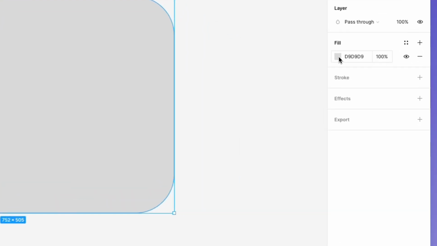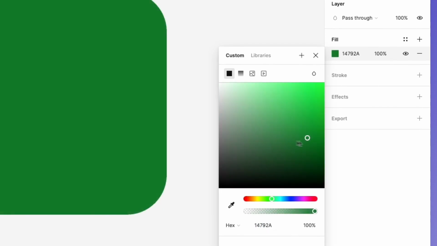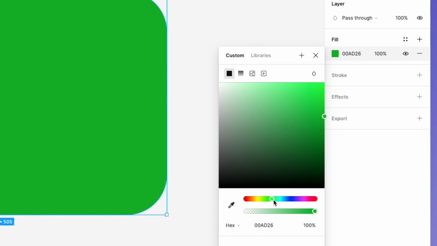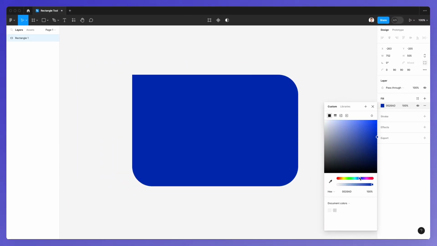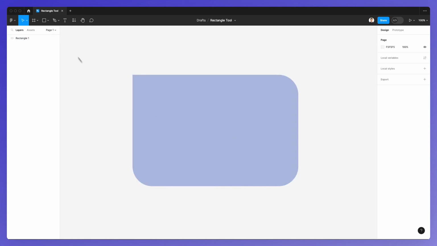And we're going to explore the fill very briefly. So in order to change the color of this rectangle, I can simply go over here, change the fill, and I can use pretty much any color in the color wheel. I can also update the opacity. So if I want a rectangle to be slightly opaque and transparent, really, that is the correct word, what I was trying to communicate.